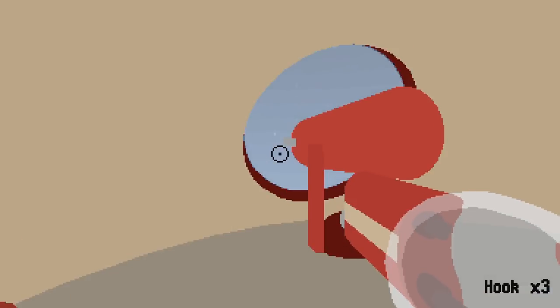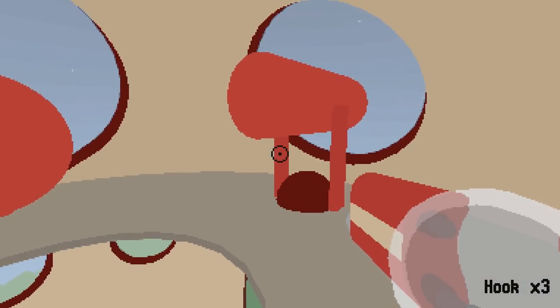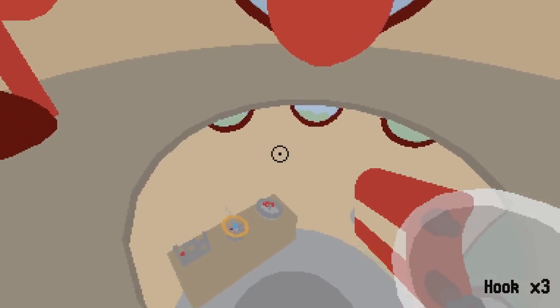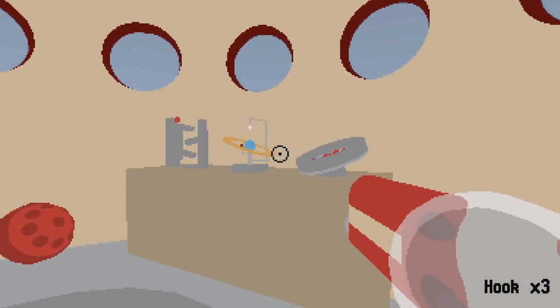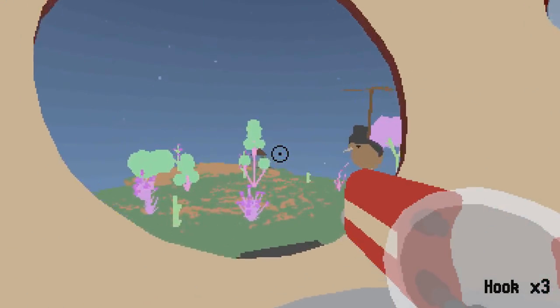So this is Homestead, a cute little game with procedurally generated islands, where you can garden, sell things, and find new islands by hooking them. So I'm in my little spaceship, all my science is happening over here, all the decoration admittedly, and let's explore.